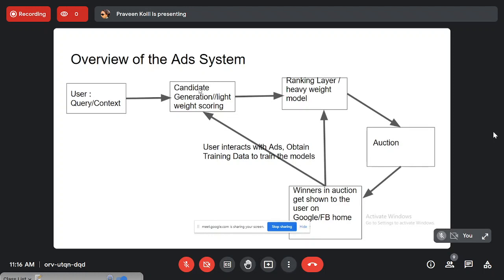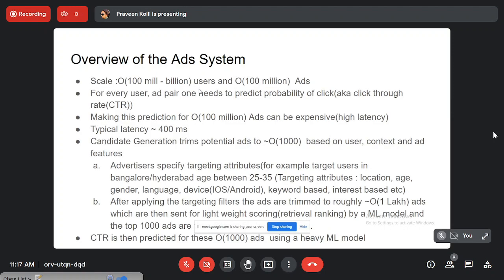And we do lightweight scoring on these 100,000 ads. And then we pick, let's say, a top 1,000 ads that are sent to the ranking layer, wherein we use a heavyweight machine learning model to predict probability of click for these 1,000 ads instead of predicting probability of click for 100 million ads. Okay, so yeah, candidate generation.